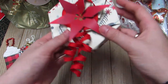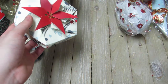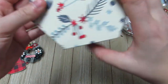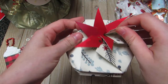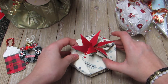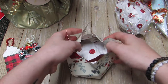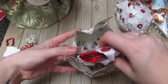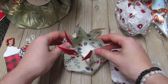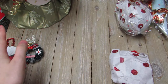All right, let's open this one because this one's super cool. So she has the ribbon just wrapped around here. You got to let me know if you bought packs of this or if you did this because this is awesome. And this is a George Stanley box. So cute. Like, I don't want to rip it. I have the tendency to do that with these kind of... Okay. Now I just have to figure out how to put it back together. So, let's see. Oh, that was easy. Woohoo! Success. That box is so cute.